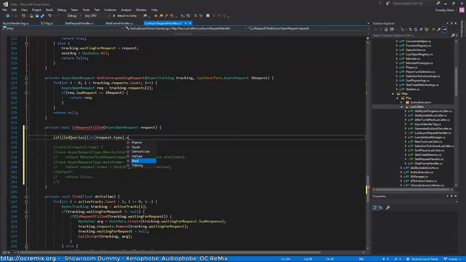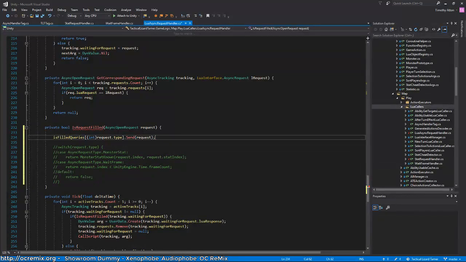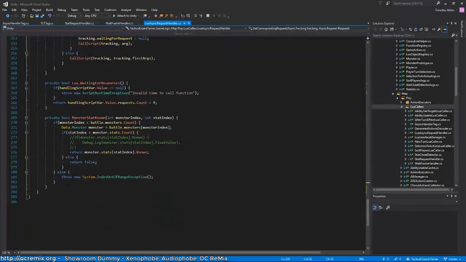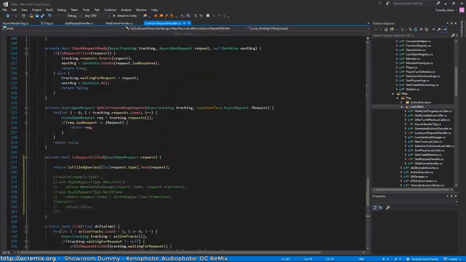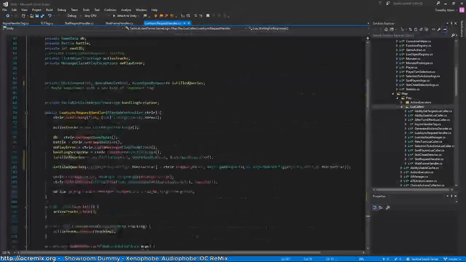And then we'll just call it and pass the request. So yeah, it's pretty simple. And now this object does not need this monster stat known function. Okay, so let's do the same thing for the wait one frame, and then we can test it out.